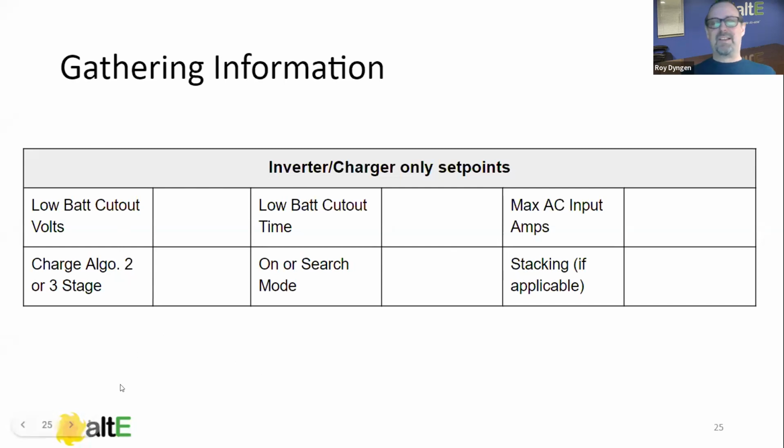One I want to cover here, because I get a lot of calls on this one, is search mode. When you turn the inverter on, some inverters are defaulted to this thing called search mode. So you turn the inverter on, you measure the AC output, and you see 16 volts when you're expecting 240. It's a power saving mode called search that used to be very useful in the days of $10 per watt modules and 100 watt incandescent light bulbs. But it has become less relevant now with the price of modules going down, because that couple of watts extra to keep the inverter on isn't as critical. And also it doesn't work well with low power bulbs. If you want more description on search mode, call tech support, but just know that it's there.